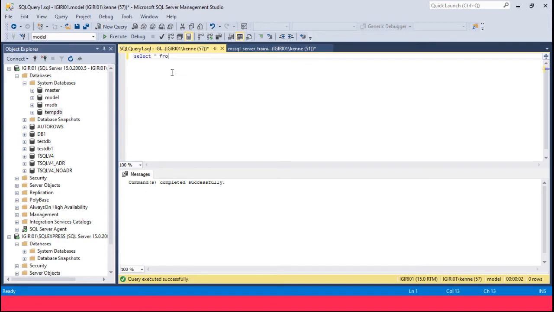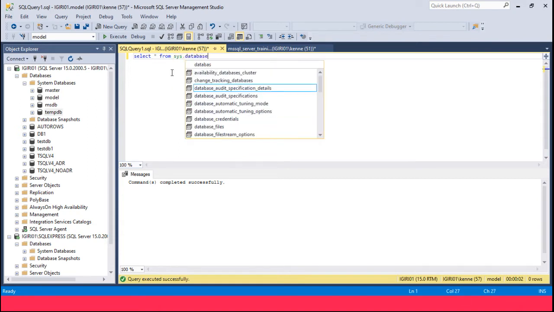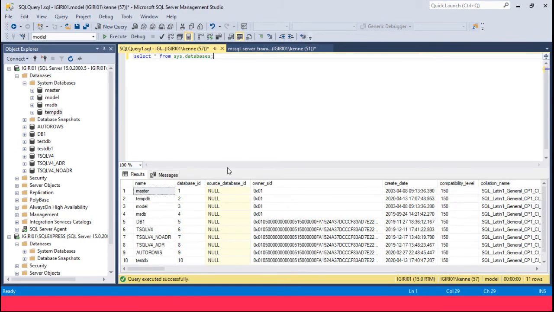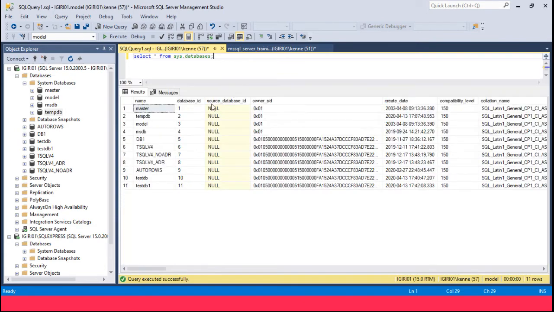So let's start from sys.databases, right? Okay. So where am I? I am in the default instance. So when I query it, it will give me a list of all the databases that are in my instance, as well as their properties.